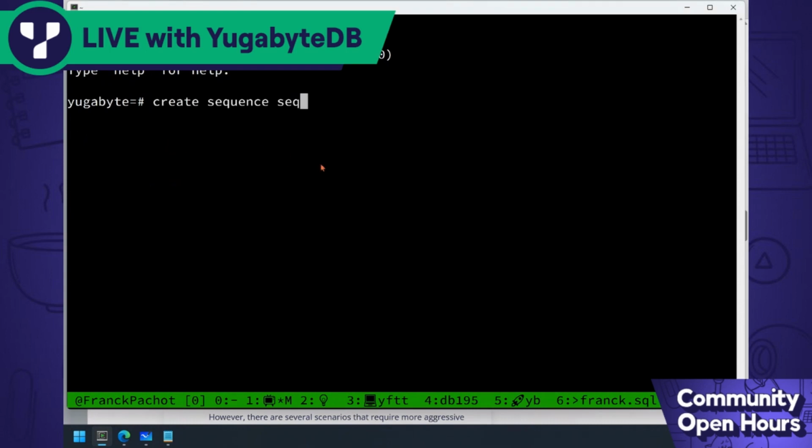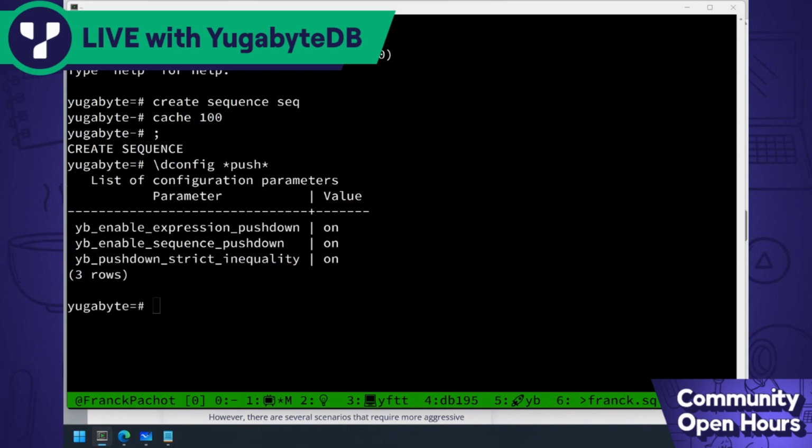Let me create a sequence to see the difference. And I will mention cache 100. It is the default anyway, because we want to scale and a sequence just generates incrementing numbers. And of course, the last number is stored in a table in one place. You don't want to hit this table each time you want a new number. So there is a cache that is per session, or we have also done that per server. So basically, I'm using a cache, and I will show the difference with the sequence pushdown or not.